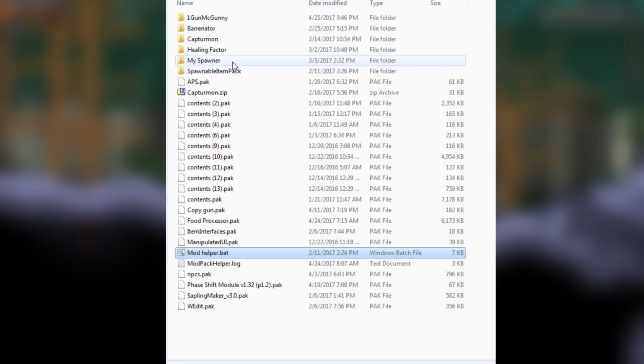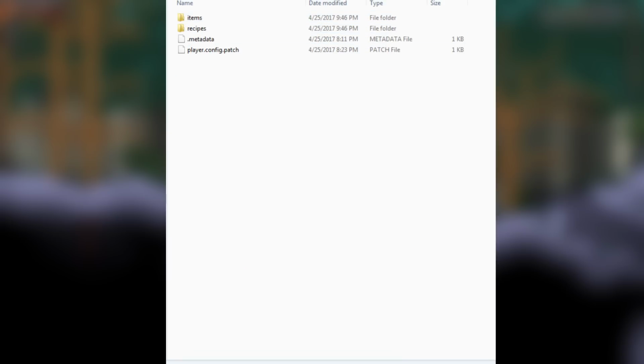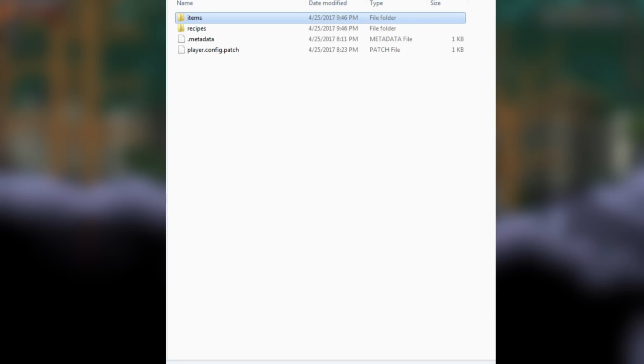Once you unpack a mod, it's going to look something like these folders here. This is actually what I'm going to show you how to make today. And this is what an unpacked mod looks like. It has a folder that directly corresponds with the same hierarchy that is within the Starbound assets folder. And you just lead through it to wherever you're at, to whatever you're modifying in the game, and you make changes to it. One thing that you need to have in this folder is your .metadata, and I'm going to show you how to make that file right now.